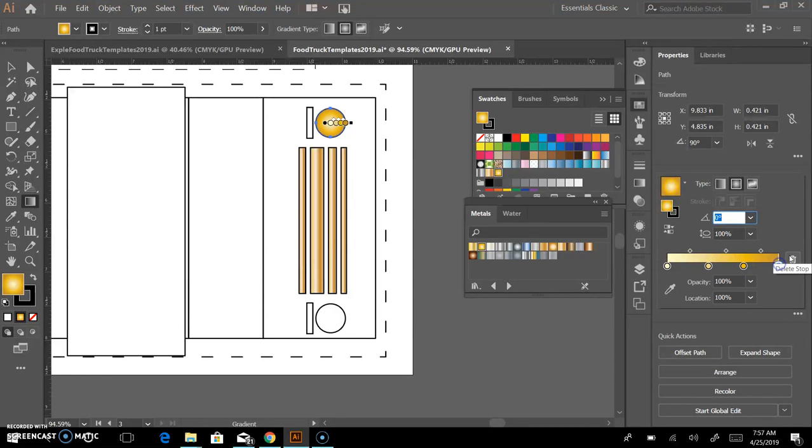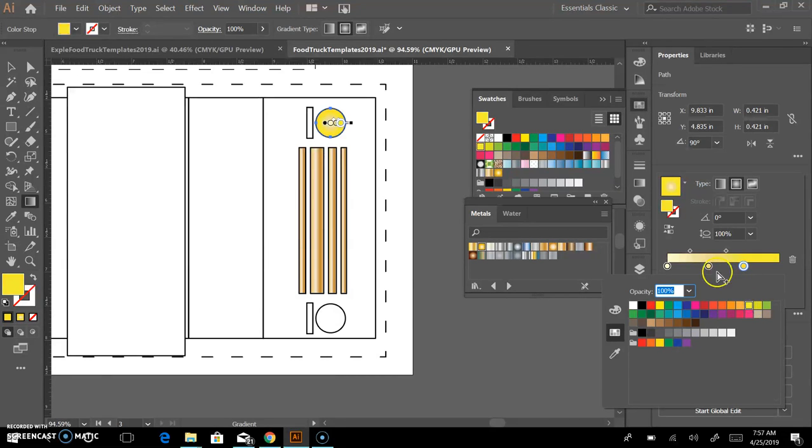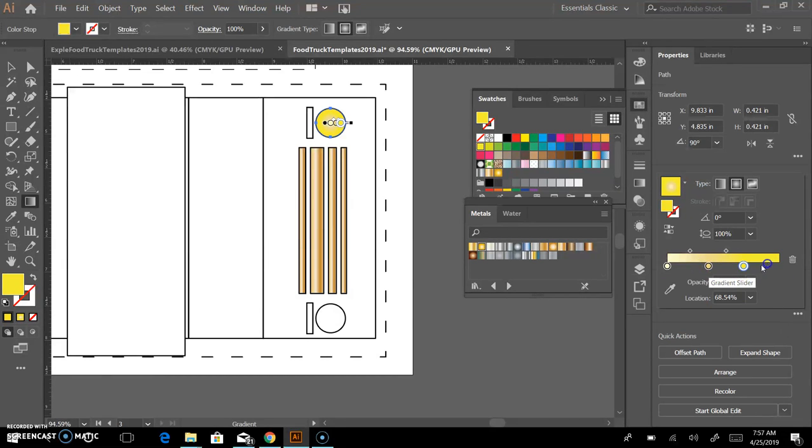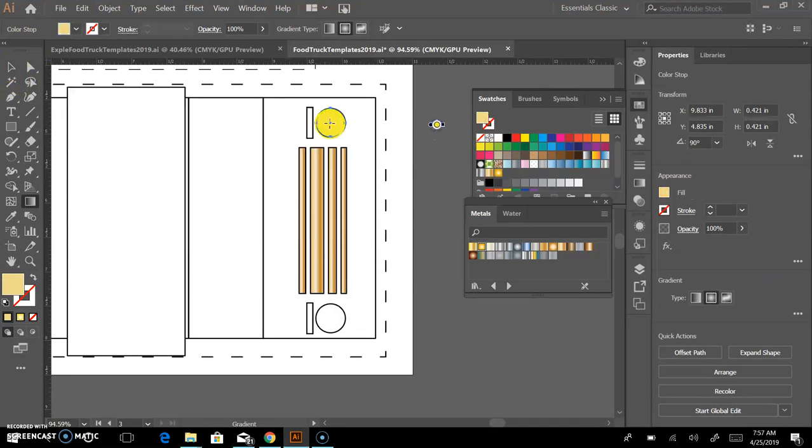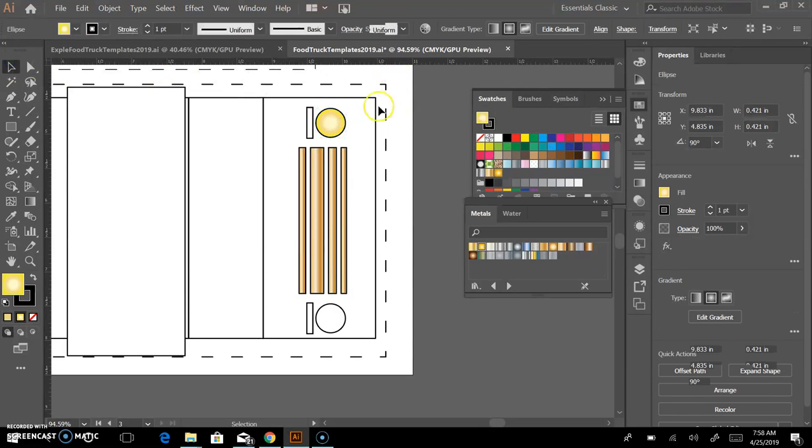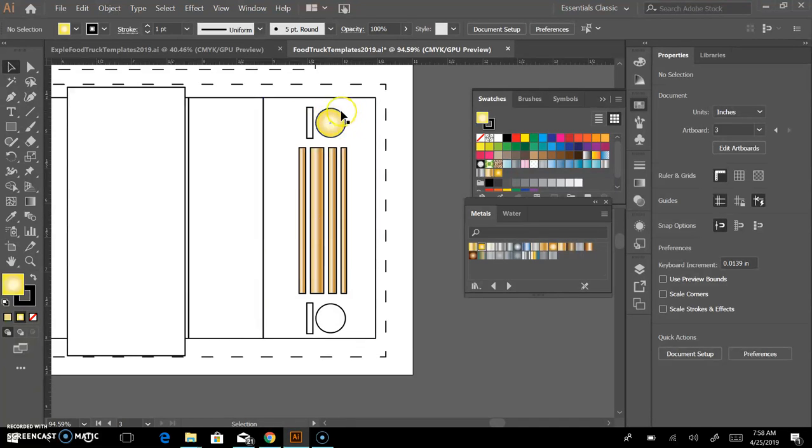So I probably don't want this dark color. I do want maybe a brighter yellow. And I want more light color in the middle. And if you look over here, it helps more if I go to my move tool, you can see how my light looks like it's brighter in the center. All right, there you go, gradients.